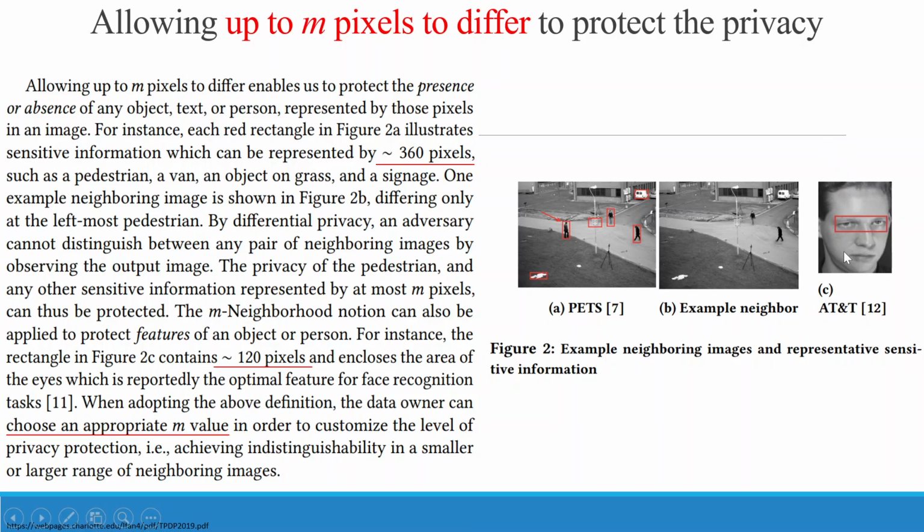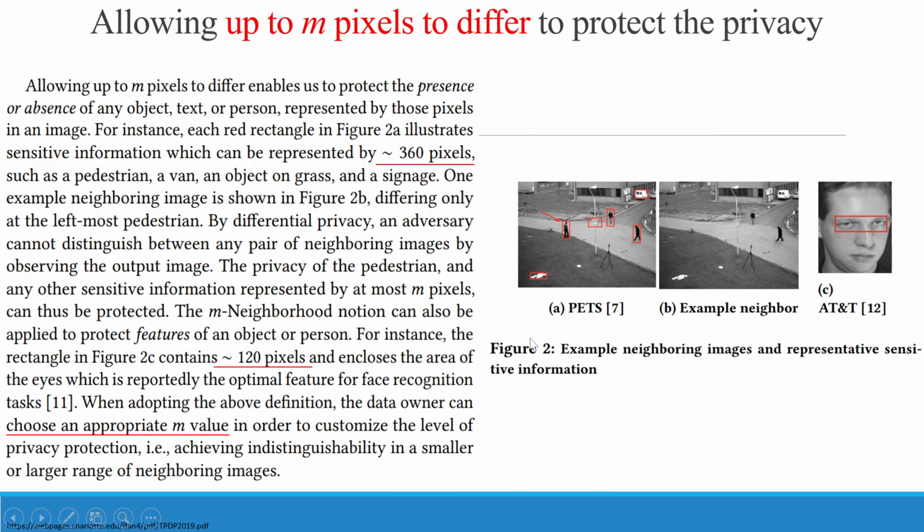In this kind of case, the n should be specified to the 120 pixels here. We just care about this area, and this is our object. We want to put the main focus here. So this is n pixel here.